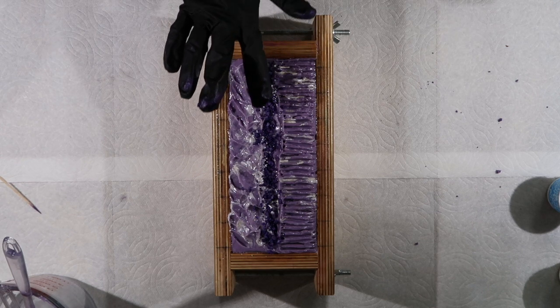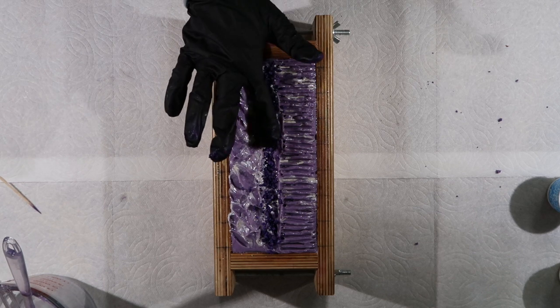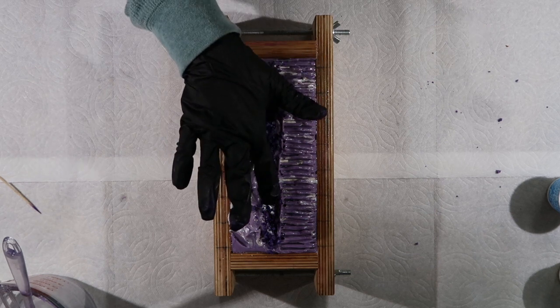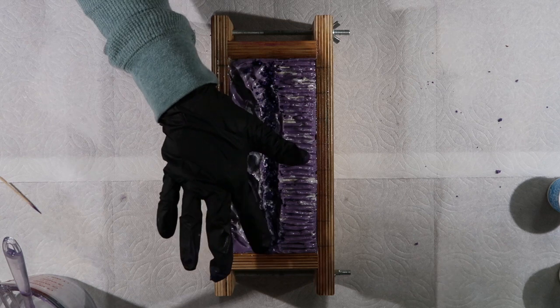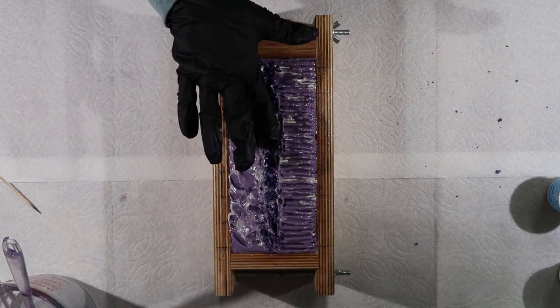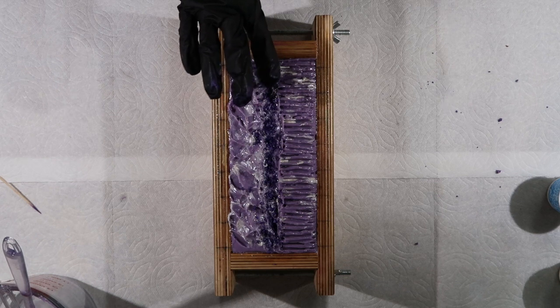Okay, and since this is set up so hard already, I'm just going to take my gloved hand and kind of smush the salt down a little bit to make sure the soap grabs a hold of it. It's okay if a little bit falls off while we're cutting, but we don't want it all to fall off.